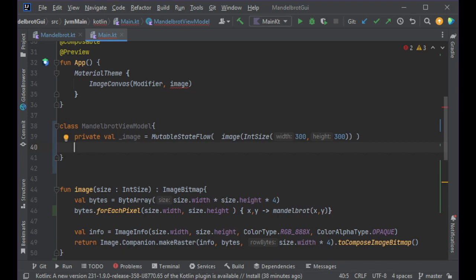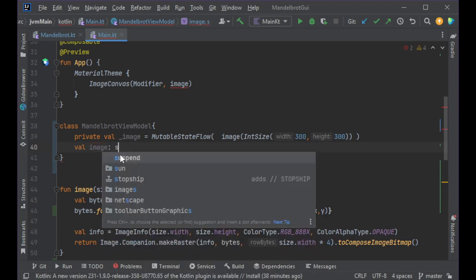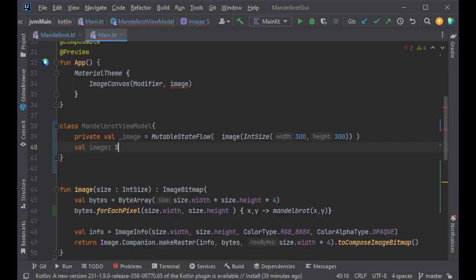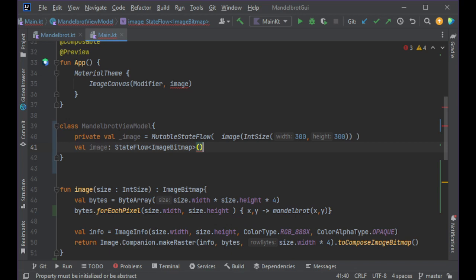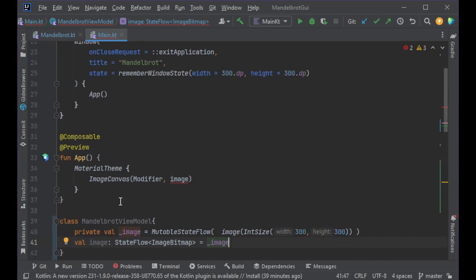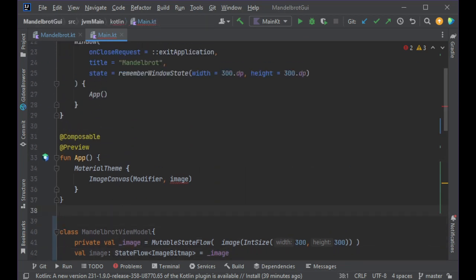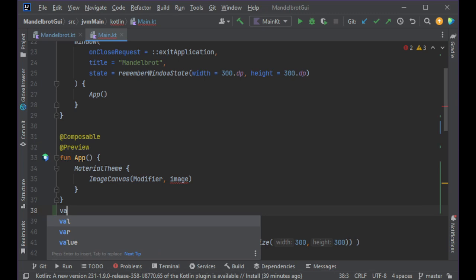And then publicly we will give it an image of type state flow of image map, and that will be the same thing as image. We also need an instance of our view model, so we can create it just somewhere outside our function.